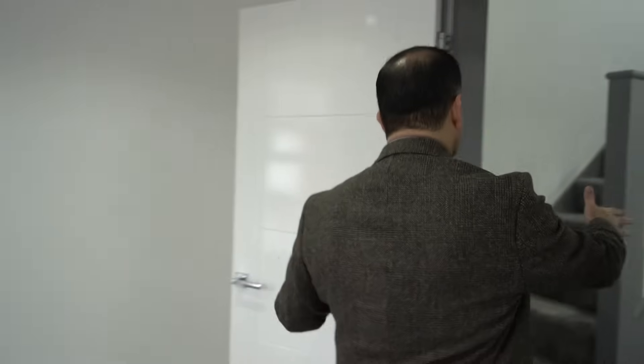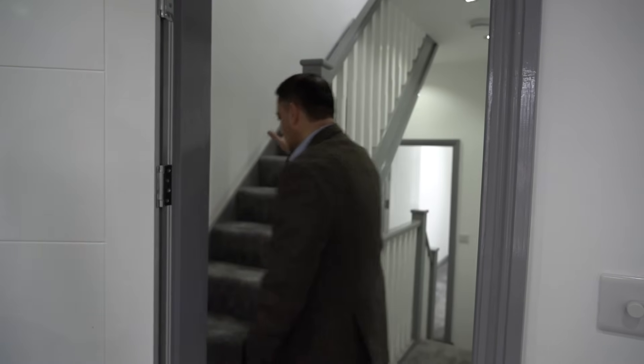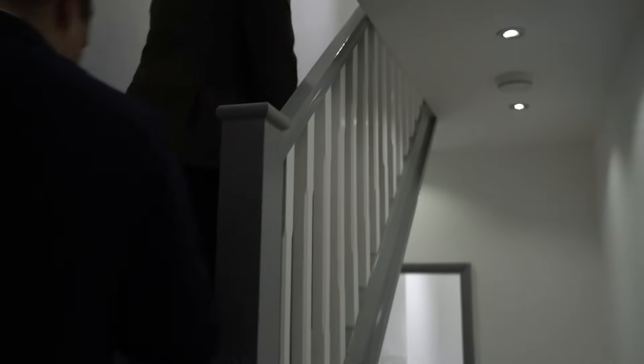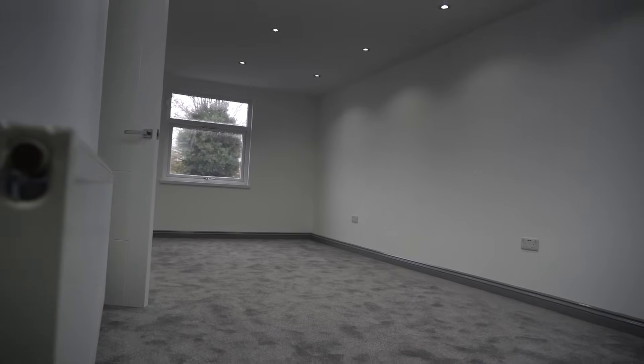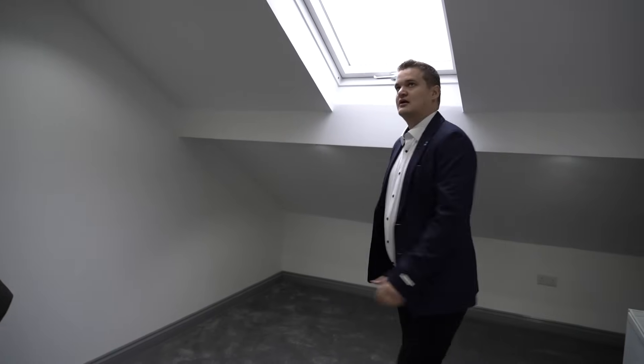The loft was previously just a very small space with only a cupboard. Everything has been built new — the whole staircase is new too. By adding a dormer at the rear, the loft would have ended partway back but now stretches out giving a lot more space. There's also a bathroom on this floor. By lowering the ceilings in the rooms below, you can walk further toward the eaves, making this the biggest room in the house.